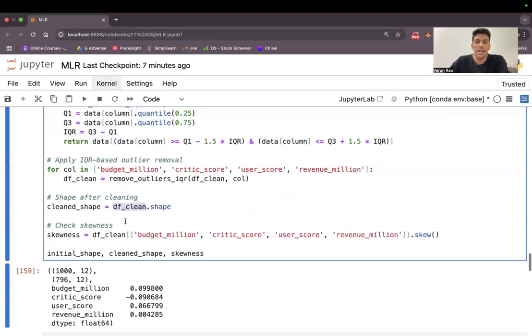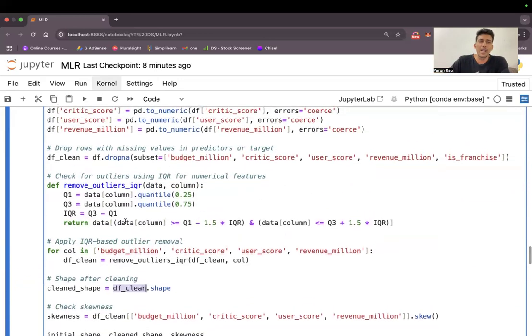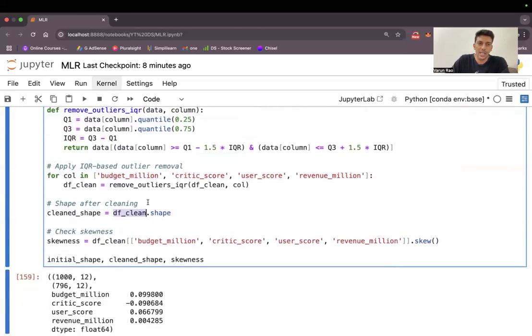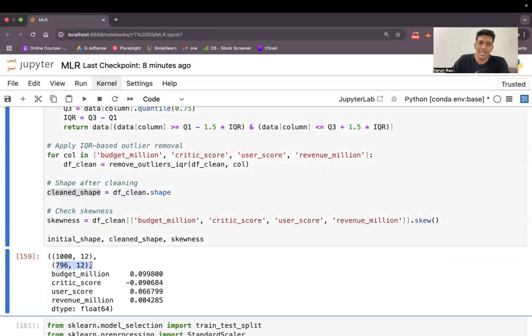So we have removed the outliers, we have dropped missing values, and we have converted all the columns to numeric to maintain a standard data set. Now, in the next step, I would be checking the shape of the cleaned data set. And here it is 796 by 12.